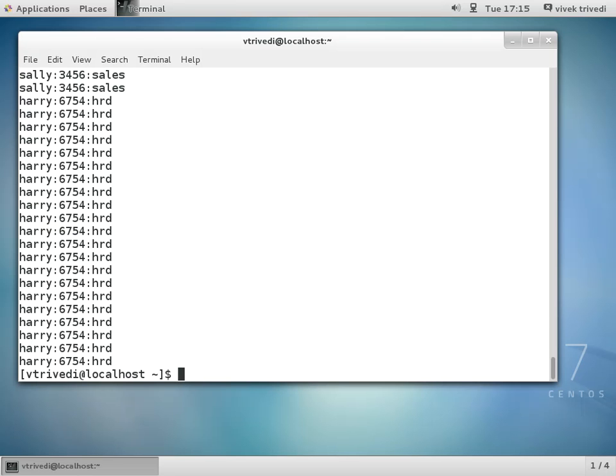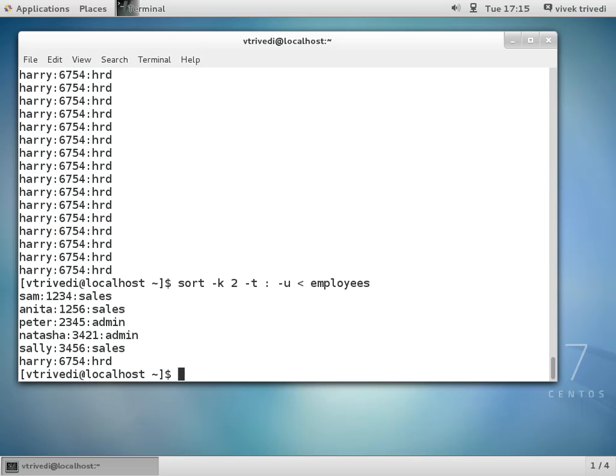I want to view only non-duplicate values. The same thing you can do by adding one more switch here, -u. Show me unique records. So when I added the -u switch, sort presents only the unique values.